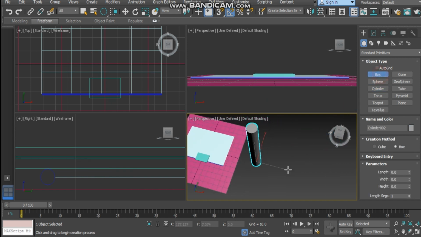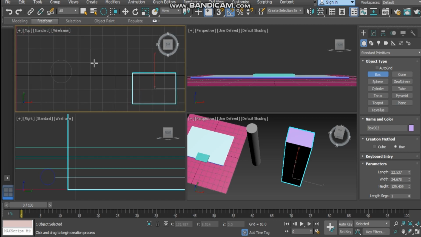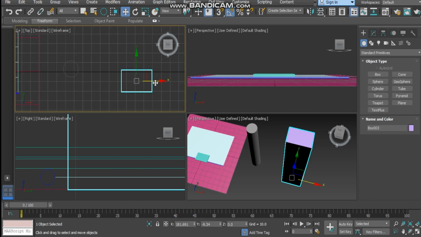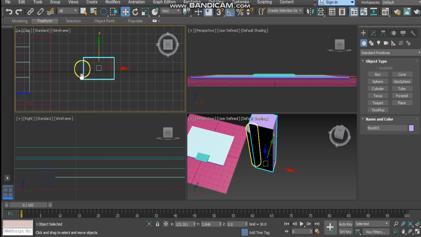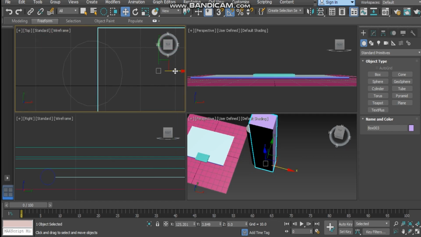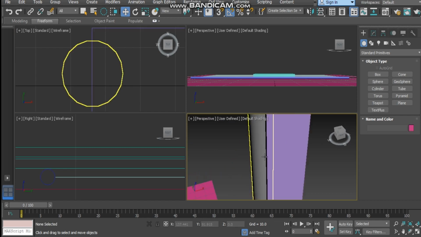and we're going to make another box. Doesn't matter what the size of this is, as long as it's bigger than this cylinder. And we're going to go to this top view. This top view is really helpful, and the side view, so be sure to use it. And we just want to let it intersect about halfway through, so about there. Okay, and I'll just bring this down a bit. Okay, so there's our box intersecting.